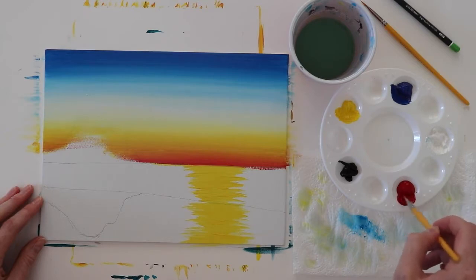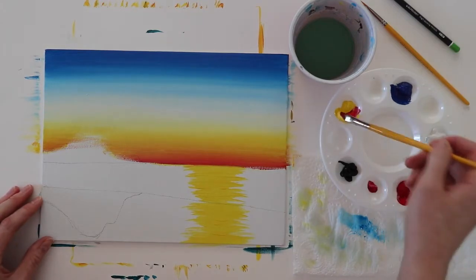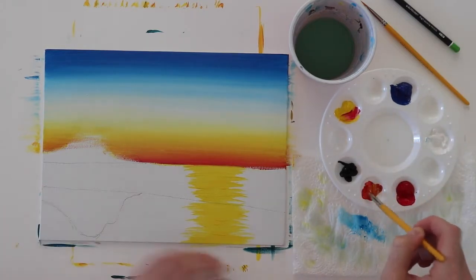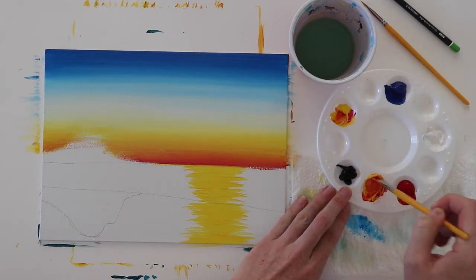Now I'm going to start off with not red, but I'm going to make an orange. So scoop up some yellow, add it into my red there.